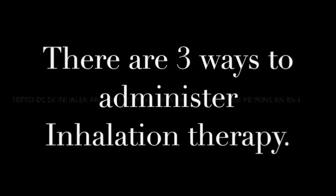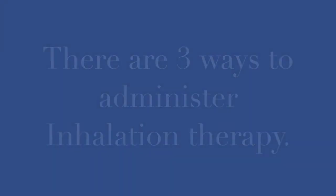Side effects of these drugs range from adrenal suppression in long-term use, osteoporosis, elevated blood sugars, and peptic ulcer disease, and in children, the long-term effects of glucocorticoids can cause suppression of stature. Also, when using these types of medication, the nurse should instruct the person to gargle with water after the use of the inhaler, because these drugs can promote oropharyngeal yeast infections.